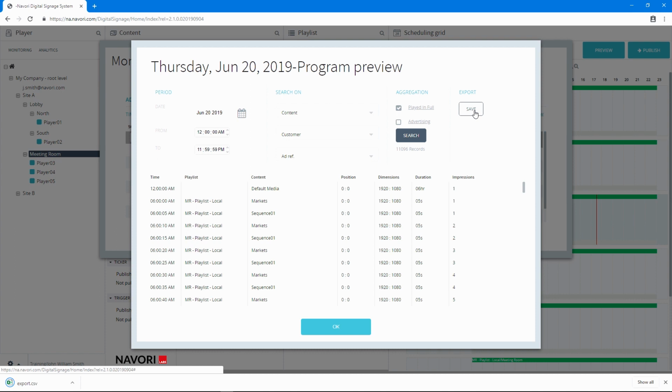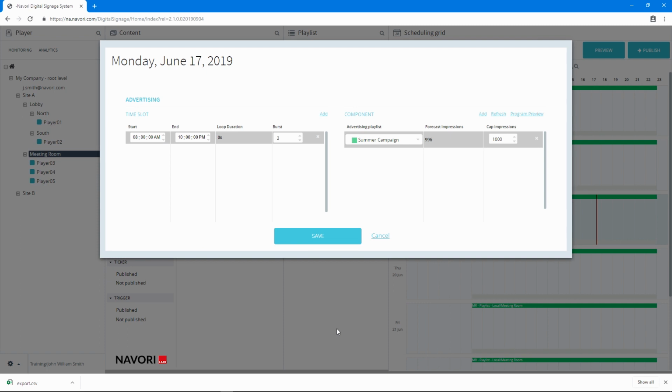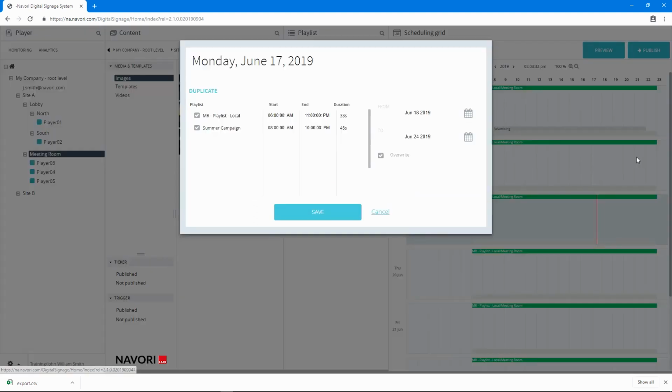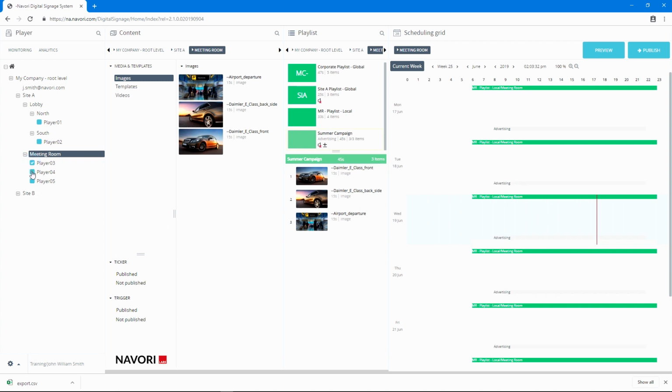Click OK to return to the advertising playlist view, and click Save to confirm your settings. Your advertising playlist will be identified by a gray time slot above the ticker indicator. The steps above will add the advertising playlist to the currently selected day. You must duplicate this day forward in order to have a recurring program. Make sure you don't forget to select your players and publish your new content once you're done.